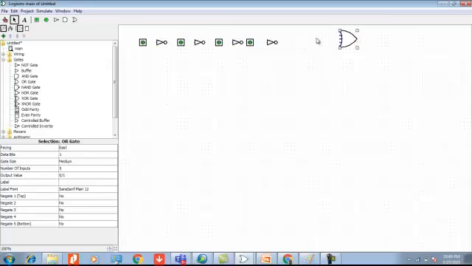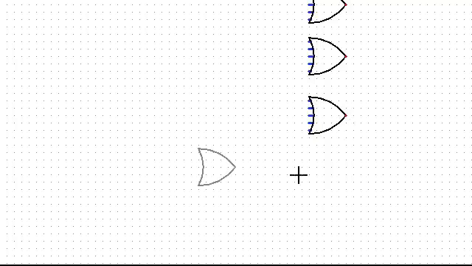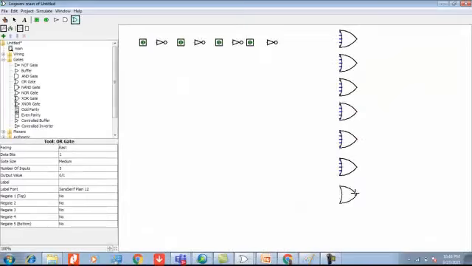Place it here: 1, 2, 3, 4, 5, 6, and then 7.